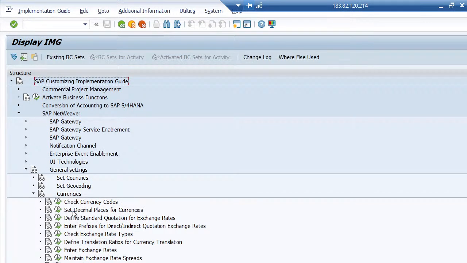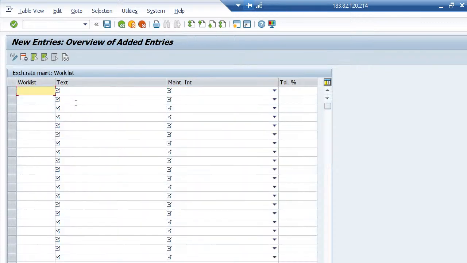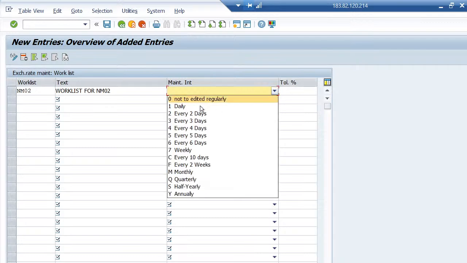See, in the SAP NetWeaver, we can define a work list for exchange rate. From here we have to create a work list. Suppose you have to give some unique name to it. I'm giving NM02, work list for NM02. See, here you can select what is relevant for you. Suppose you want daily, so you can select daily, monthly, quarterly, annually, every 2 days, 3 days.